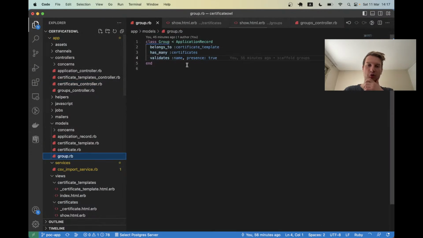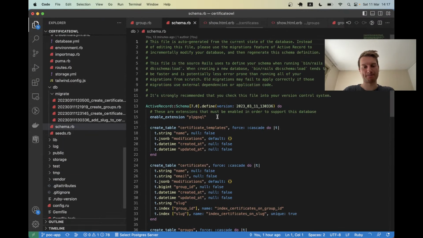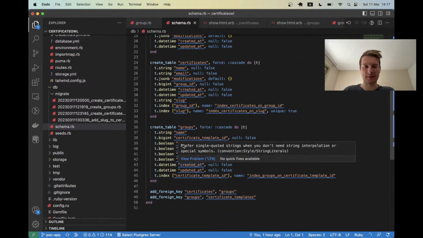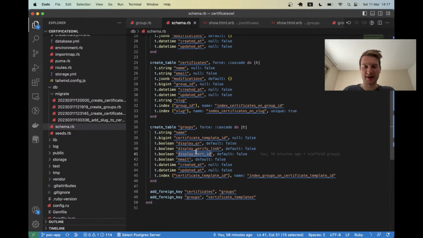You see, inside the group, we can select if we want to display a QR for a certificate. But you know, we lose nothing if we actually generate QR codes for all the certificates, but we just don't have to display them for some.